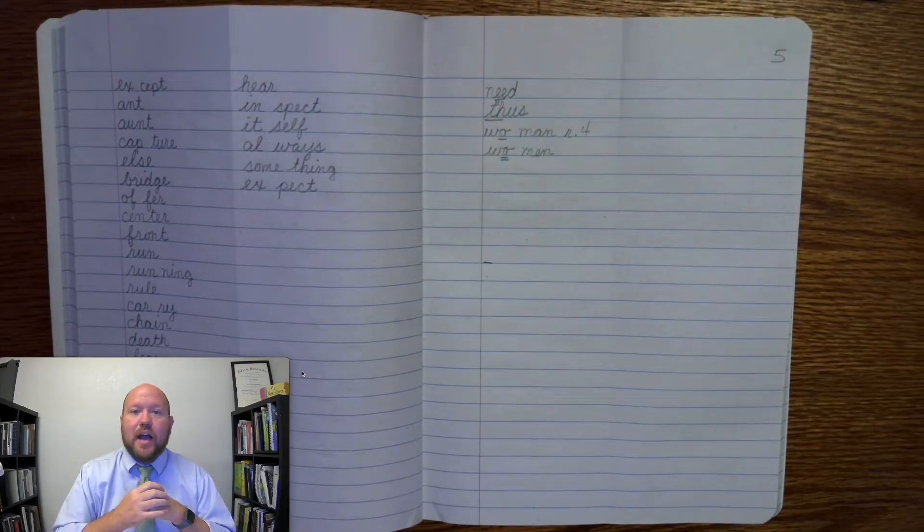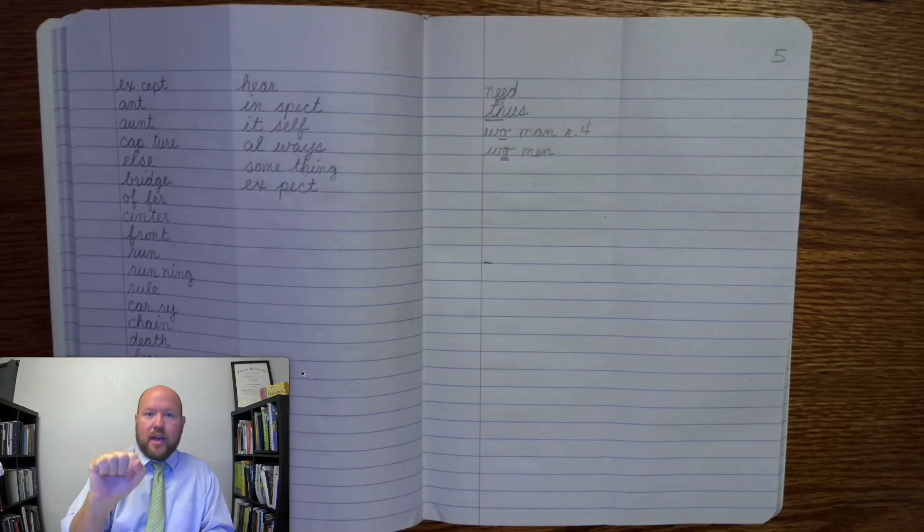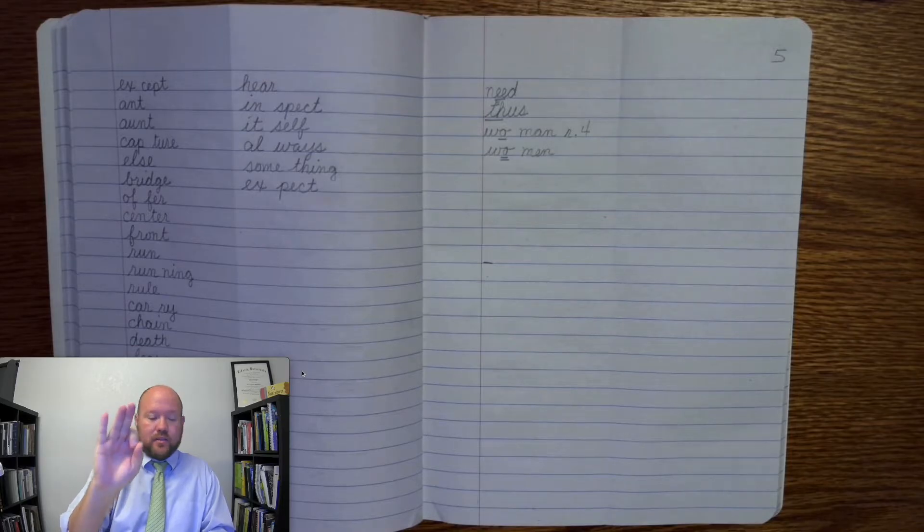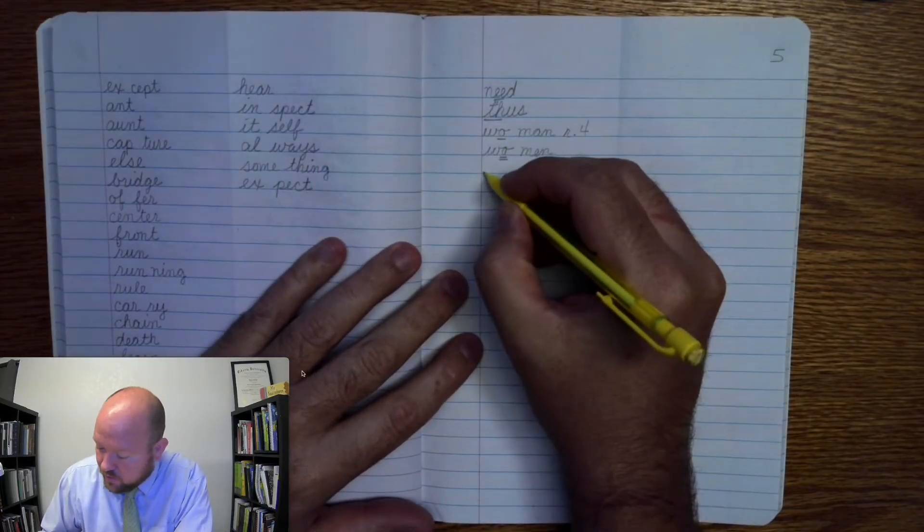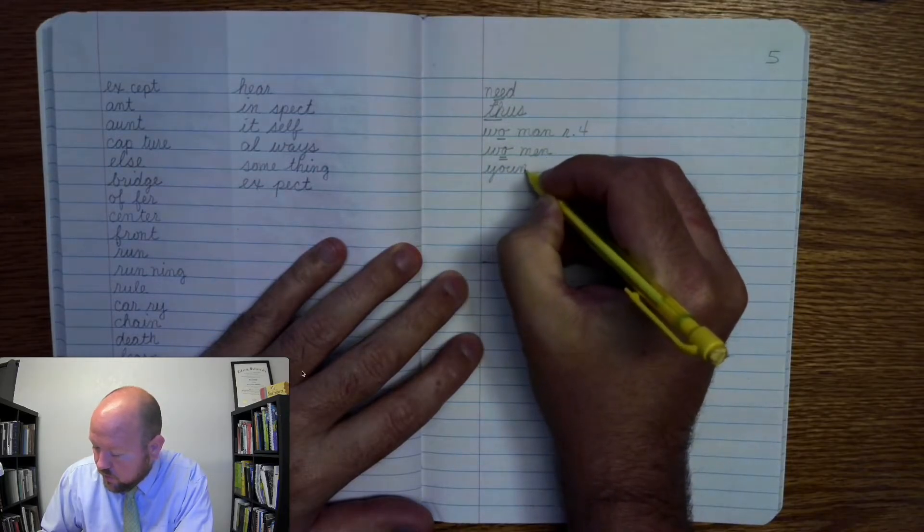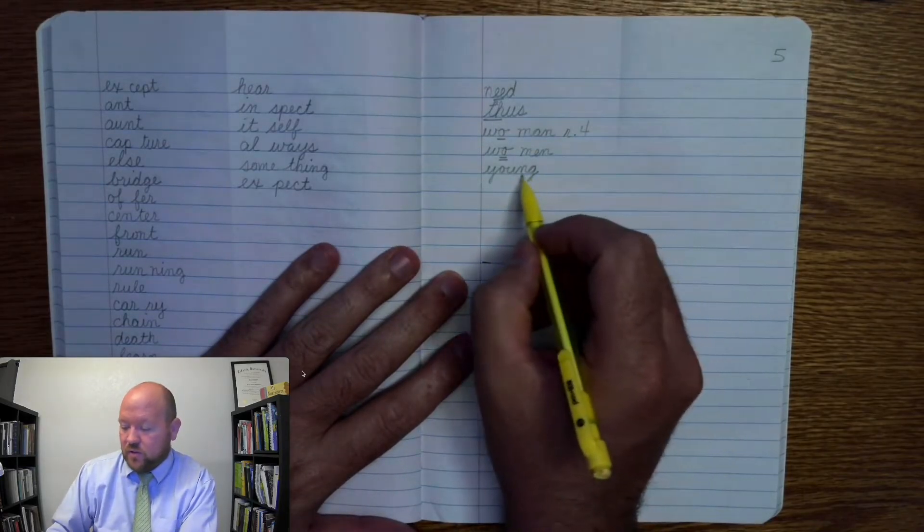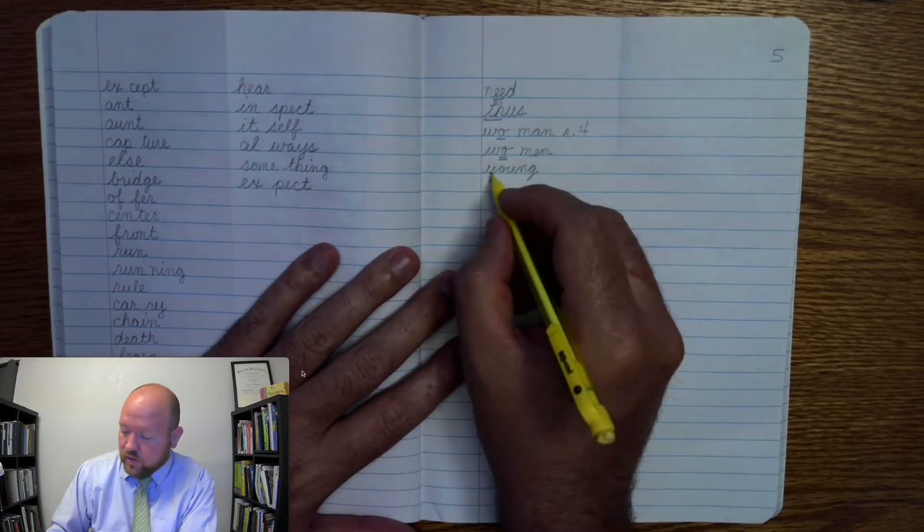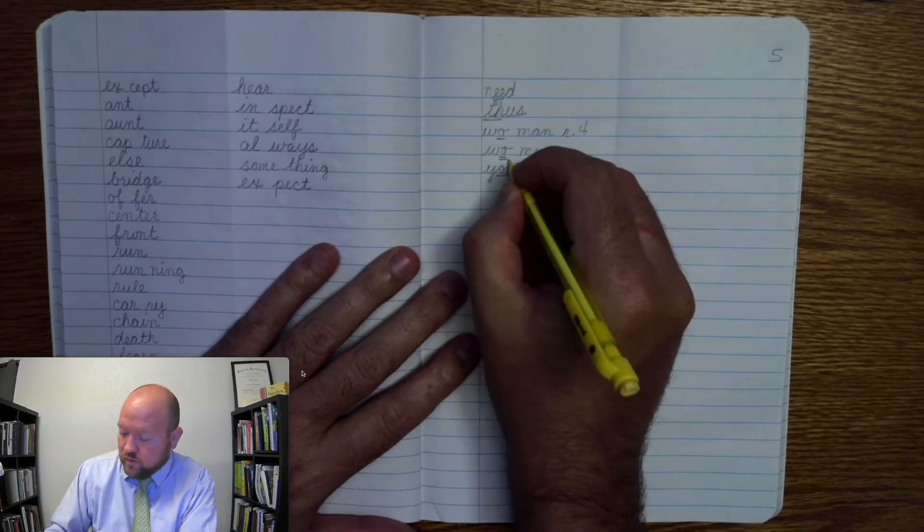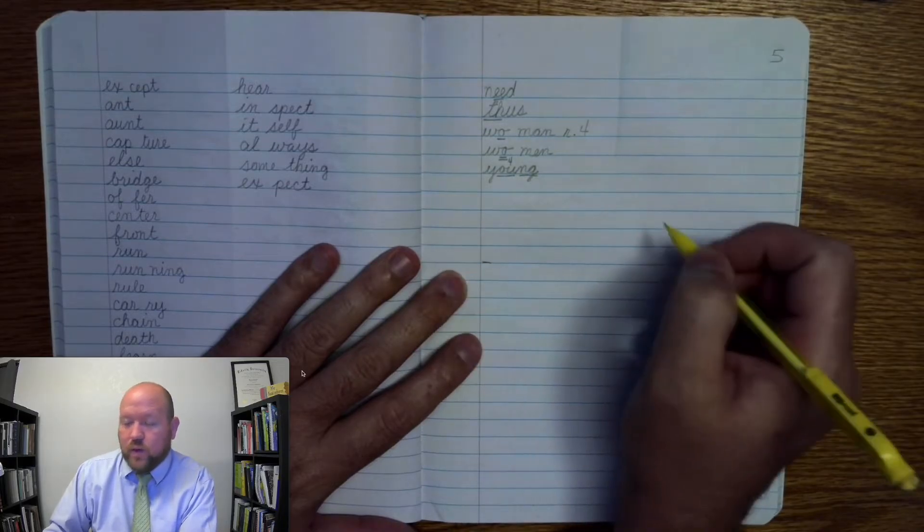The next word is young. Like she is very young. She's not old. Young. Base word young. Y-O-U-N-G. So here we're using the O-U phonogram. Young. Y-O-U-N-G. Not N-G, that's a two-letter phonogram. Markings. Y-O-U once, making its fourth sound O-O-U. Young once.